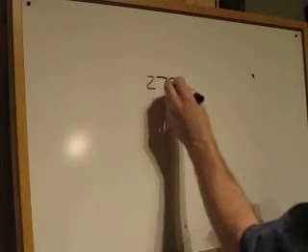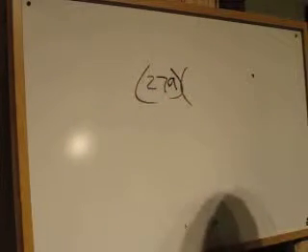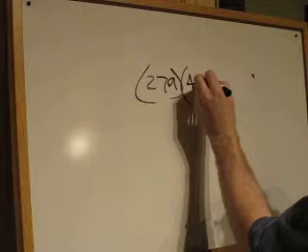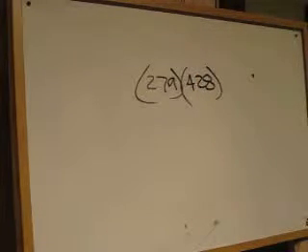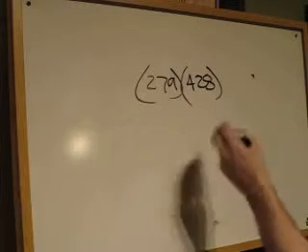There are a lot of times where you're given a number. Well, let's just put our 279 up here. And let's say we want to multiply that times 428. Oftentimes it's nice to at least have an idea, generally speaking, of what the answer may be, so that if you get an answer you can say, yeah, that's pretty close, I probably got the right answer. Or, oh my gosh, that is so far off, there's no way that's close. So what we do is we do estimating.